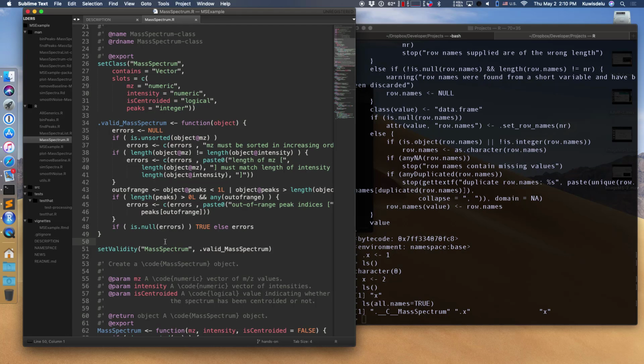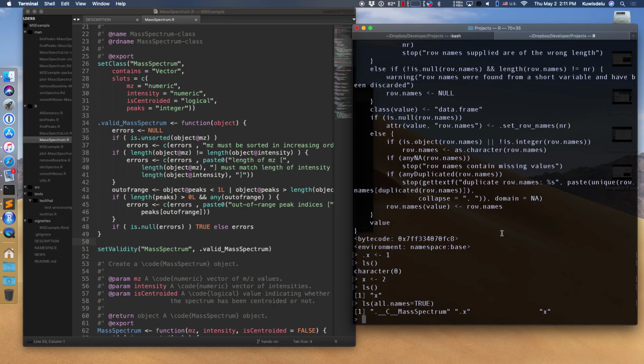The other thing I was going to ask is, is there a way in either S3 or S4 classes to set public and private variables? So the question is on public versus private variables in S4 and S3 classes. And the answer in both cases is technically no. With S3, people can do whatever they want, and they will do whatever they want. S3 doesn't really have any checks on it, so you shouldn't expect things to be private in S3 other than hoping people don't mess with it too much.